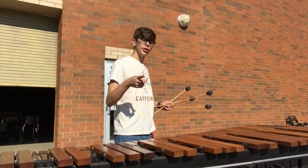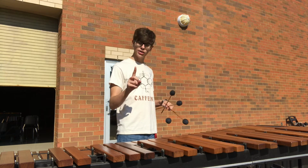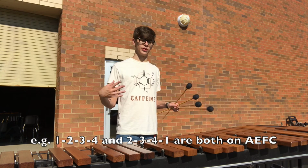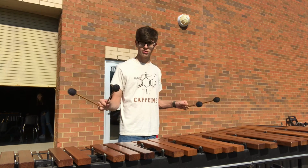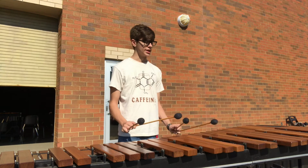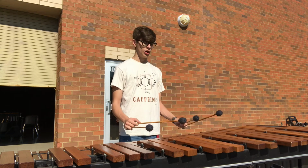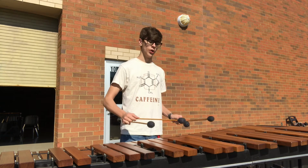So remember that in this section, it's kind of weird because you do 2 patterns on each chord, but you shift patterns every single count. So for example, on the first count, or the first chord, it's going to go like this. 1, 2, 3, 4, 2, 3, 4, 1. So you notice I played 2 patterns, 1, 2, 3, 4, and then 2, 3, 4, 1 on one chord.